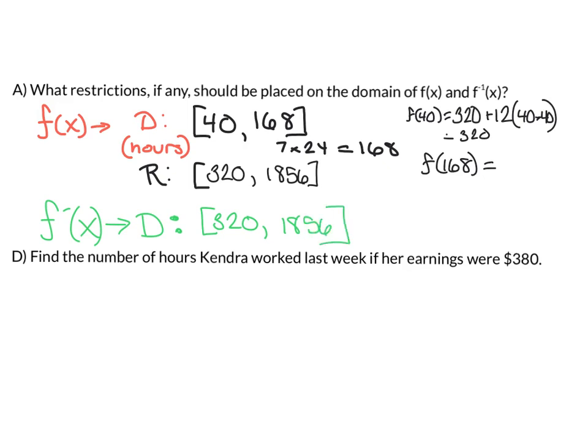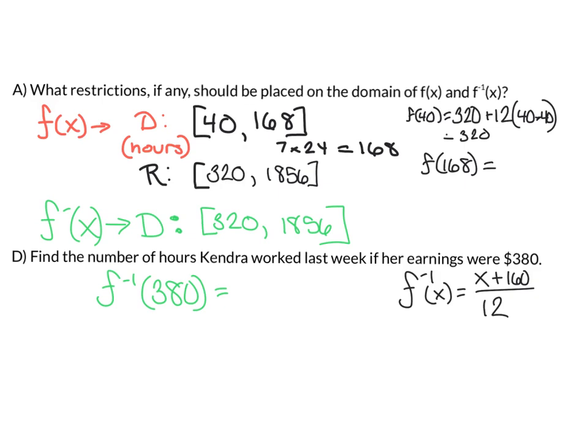Finally, we are asked to find the number of hours Kendra worked last week if her earnings were $380. So it's really asking us, what is f inverse of 380? And we saw that f inverse was x plus 160 over 12. So if we plug in 380 into that inverse function, do the algebra here, that produces 45, and that would be hours.